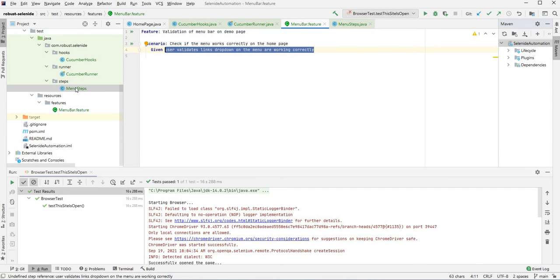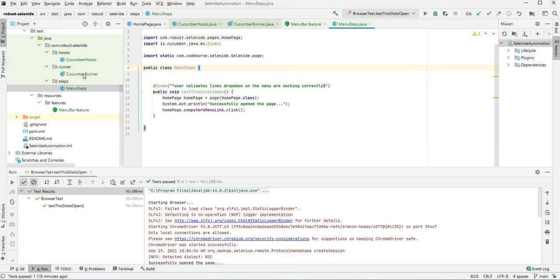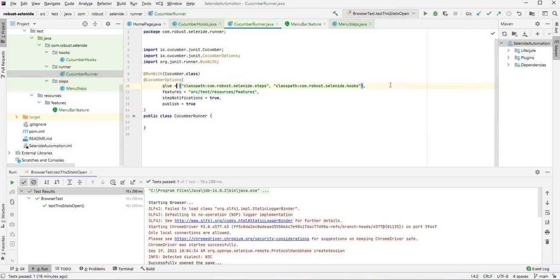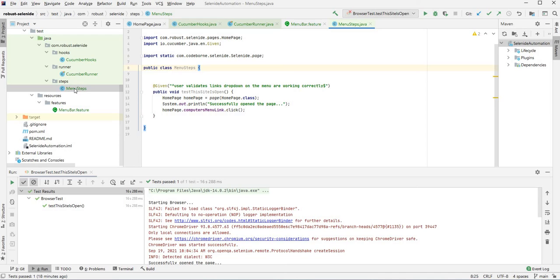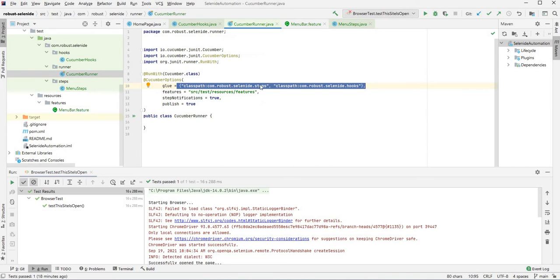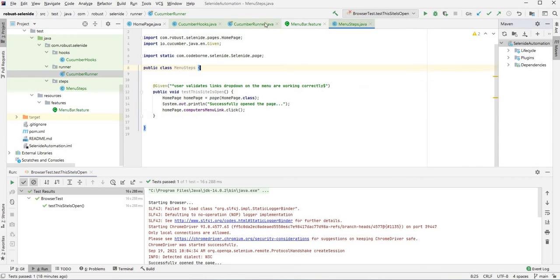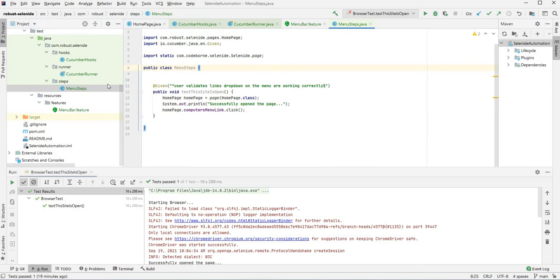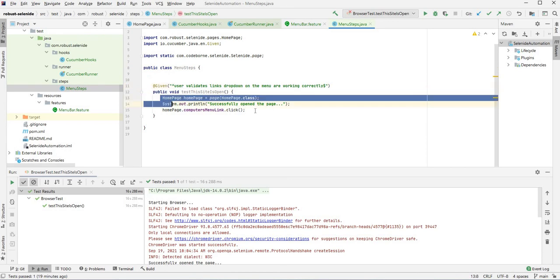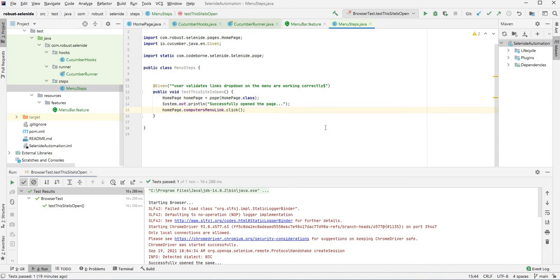This is going to connect back to the steps. How it does is it's based on this runner. Runner says this is where you go to find the steps, and that's why at that path here it comes here inside menu steps. It doesn't care. You don't have to define the class name here. It just says the package name. Any classes under the package that has this line item is what it's going to invoke. So after that, it finds out, oh, it's in the class here, and then it's going to trigger all the methods inside here. So that's how the Cucumber works.